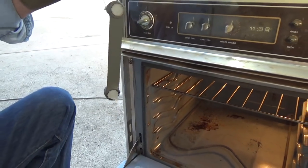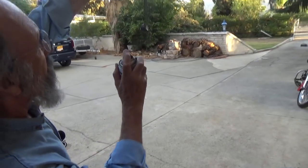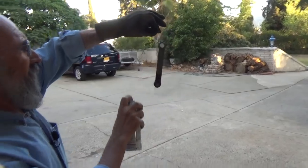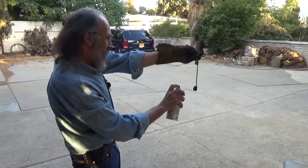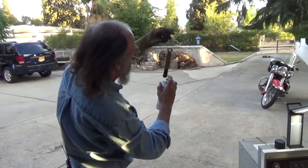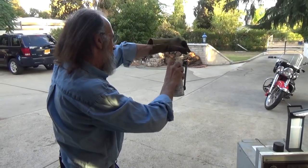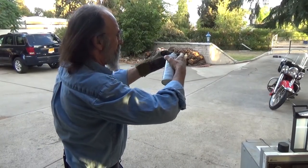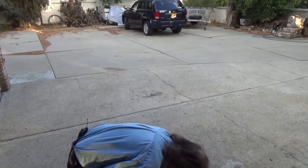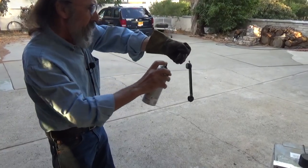And there it is. I've already shaken up this can of paint. I'm staying not close to anything. I'm going to get the bottom of it first. You know, all you painters out there — and I'm sure there's a lot of you — you're all probably more talented than I am at painting. However, all I'm painting here is a small part, and instead of getting a beautiful even coat of paint on it, I'm loading the paint on it. That's the beauty of using all this heat. Because if I load paint on it — whoa! I did load paint on it. And I made a mess out of it. And you know what? I don't care. I got paint in one of the bushings and I'll clean it out when I'm done.